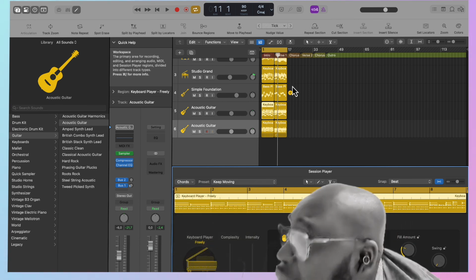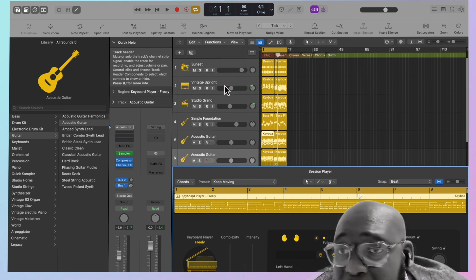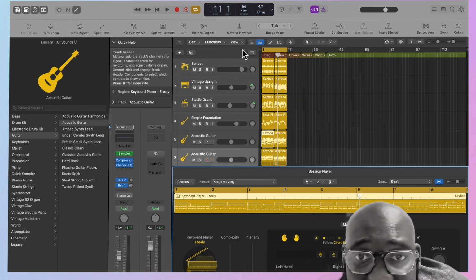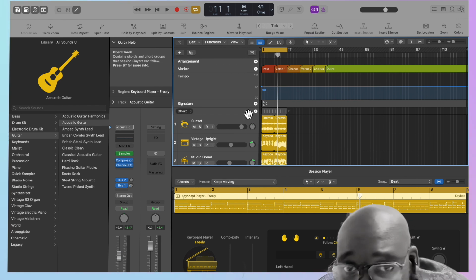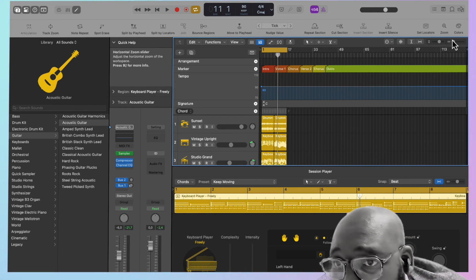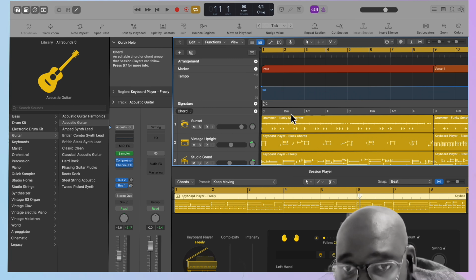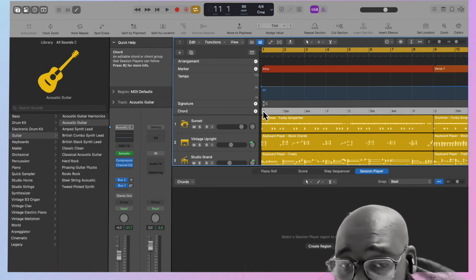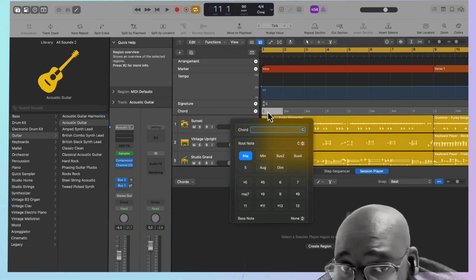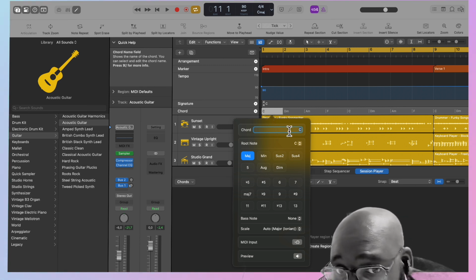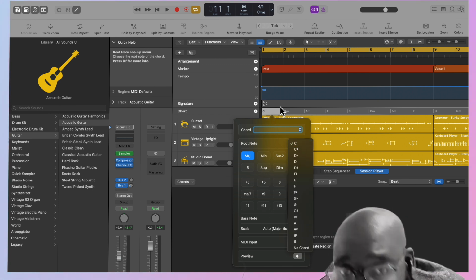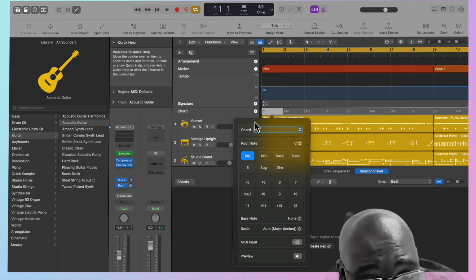So that is one. Another tip is if you want to change the chord progression, you can set your global chord progression here. So automatically it sets this for you. This is what it was following. And you can come in here and change whichever one you want to do. You double click, select the chord, so the root notes, the type of chord. And the cool thing, you want to know the coolest thing?